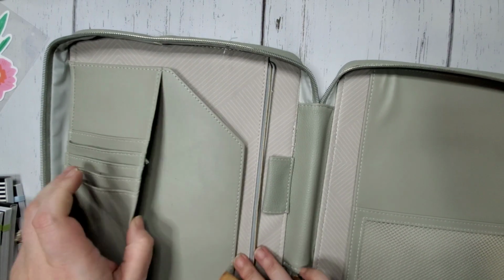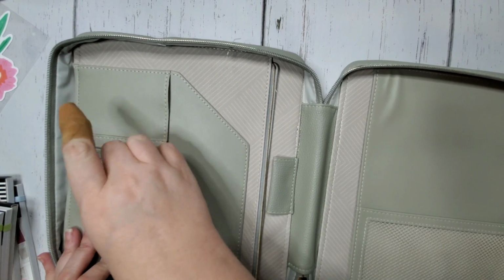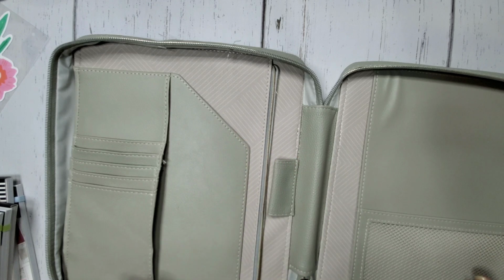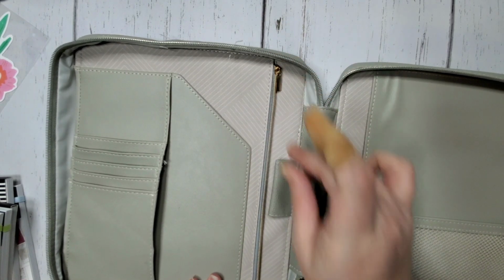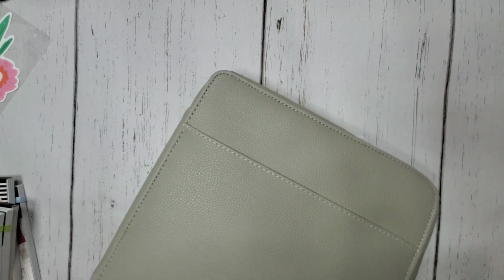There's no underneath pocket here, but there's this, so you could stick like stickers and stuff in here. There's whatever's under here, and they're very shallow, so you could stick, I guess, if you want to just take this with you, cards or something, and a pen loop. Like if you're going to go wild, maybe you don't want to carry your wallet around. Maybe you want to just throw a debit card for whatever you might need in there and carry this around with you. I don't know.